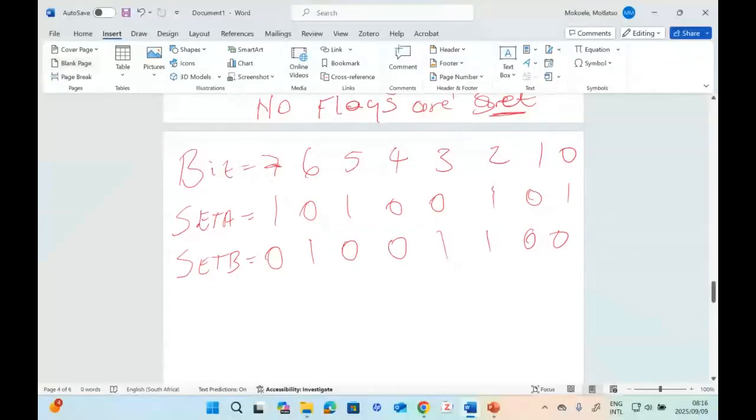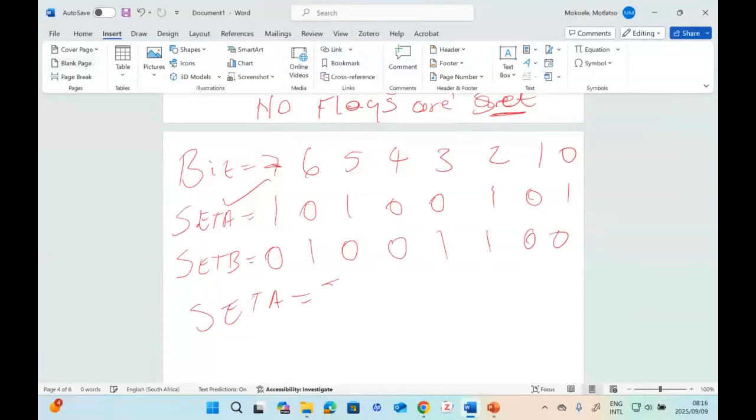So when you are saying bit set, we are talking about the bit patterns where the bit is 1.